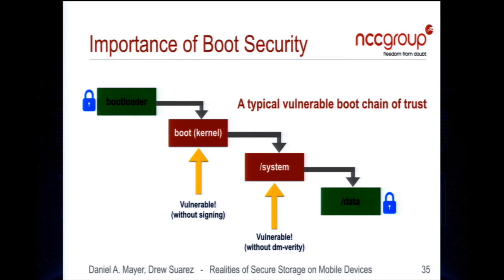And the system partition, which is where Android's core OS lives, is vulnerable in the sense that it is read-only when you boot into the operating system, but there's no encryption protection or verification here without something like DM Verity, which is a relatively new thing that Google has rolled out with Marshmallow on the Nexus line. It remains to be seen if other OEM partners are going to pick this up. But this is important because, as Daniel mentioned, all of these things are signed on iOS. This is not really the case on Android. So let's look at some specific reasons why we can modify some of these things.